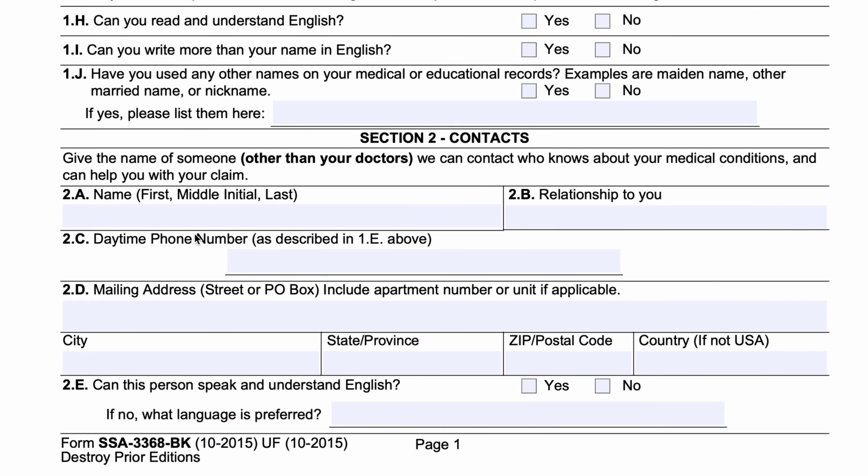In Section 2, you're going to complete this with the information for someone that is not one of your doctors or your medical care team that the Social Security Administration can contact. This person should be relatively knowledgeable about your medical conditions and be able to help you with your claim. So most likely a relative. So name, middle initial and last name, relationship to you. Could be a relative, could be a friend, possibly a neighbor.